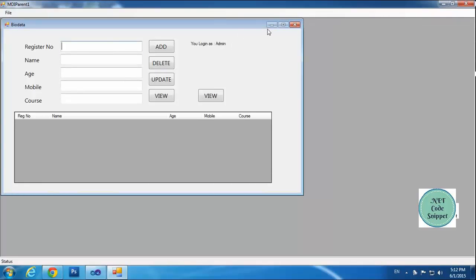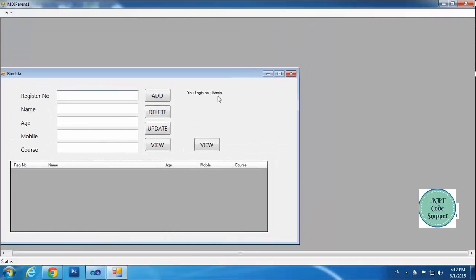So the concept is, first I create one label in the MDI form. After that I hide that label. First I will create the login form. Once I enter the login form, I am storing that role status in that label. After that, in every form I am reading that label. Once it's admin, I will pass some control. Once it's client, I will pass that control. It is a very easy way to log in with access control.